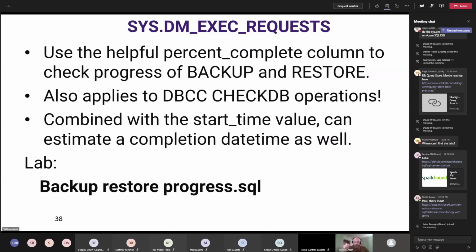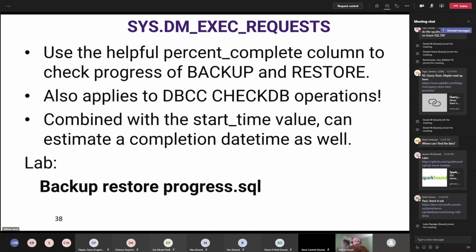So if the progress bar is on some other screen or a laptop or something like that, and you want to see how long that backup is taking or how long a restore is taking, you can look at that %complete and then comparing that %complete column to the start time of the request, you can actually generate an estimated completion time as well. Really easy to do just by simple math. And so that backup restore progress in the toolbox contains a lot of that information. And so it's another way too to figure out if something is still running.